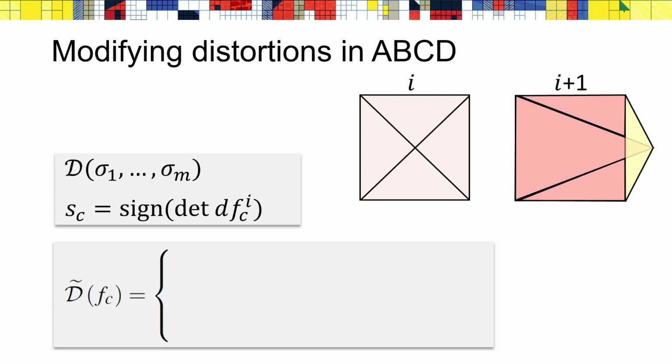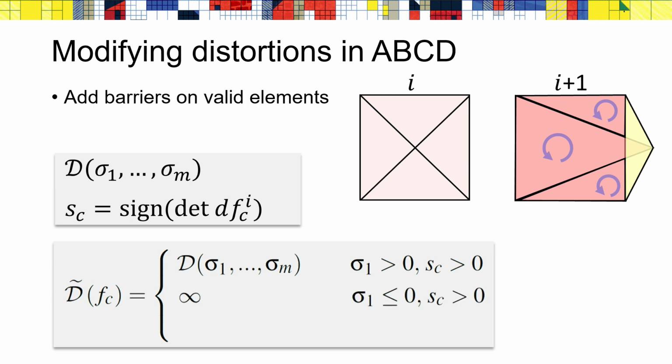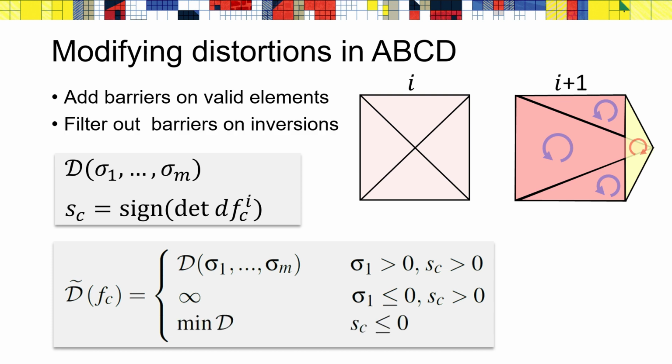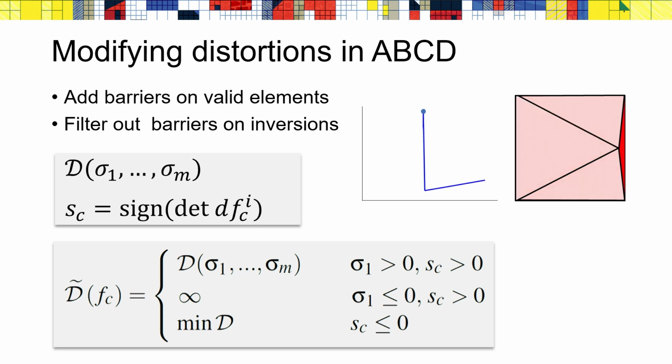We use the previous orientation of simplices to modify the original measure D as follows. On valid simplices, d equals the original measure plus the barrier term in order to prevent new foldovers. And we filter out contributions of simplices that were previously inverted or collapsed. We denote by d tilde the distortion d modified according to those rules. With this modified distortion d tilde, invalid elements are no more blocked and thus they can be fixed during the energy optimization. Moreover, after they are fixed, optimization will prevent appearance of new inversions and collapsed elements. This approach enables an efficient alternating optimization of classical rotation invariant energies and of the measures designed for repairing invalid simplices without badly interfering with each other.